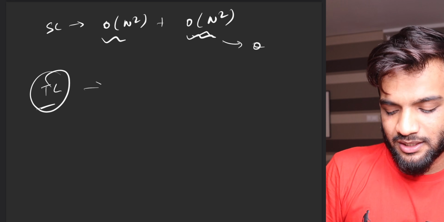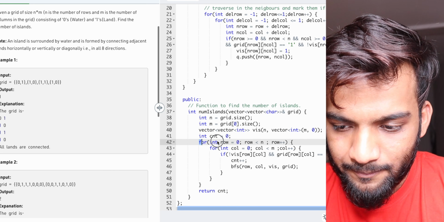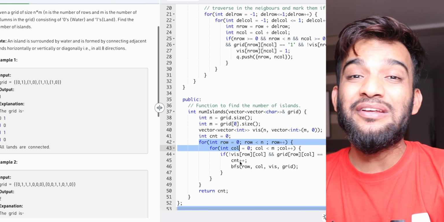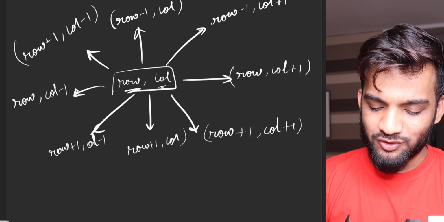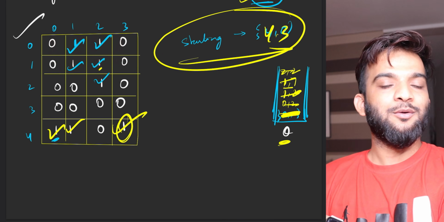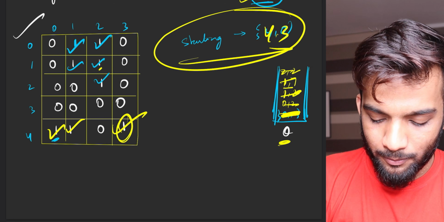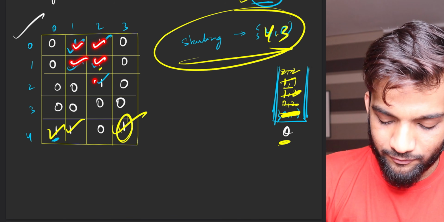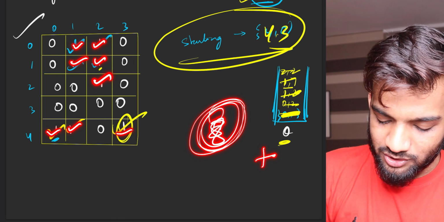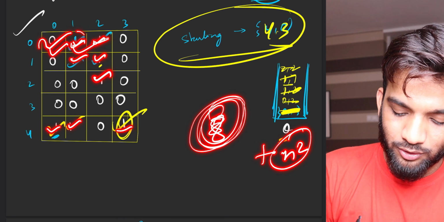What about the time complexity? We are running multiple loops. If you look at the code, it's n square over here, and then you're calling BFS. But you won't be calling it for every guy. It is not possible that everyone is 1 and you call BFS for everyone. So in total, you over here called BFS once, twice, thrice, 4 times, 5 times, 6 times, 7 times, 8 times. So it is kind of 8 plus you traversed n square, plus n square is what you traversed, to find out this first one.